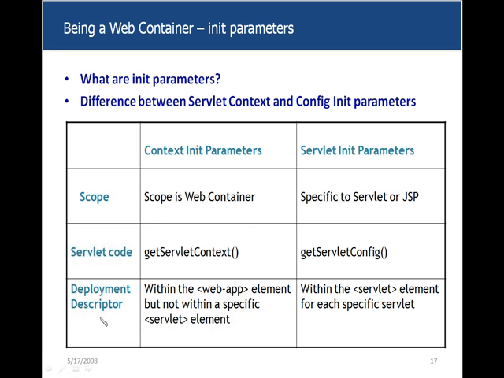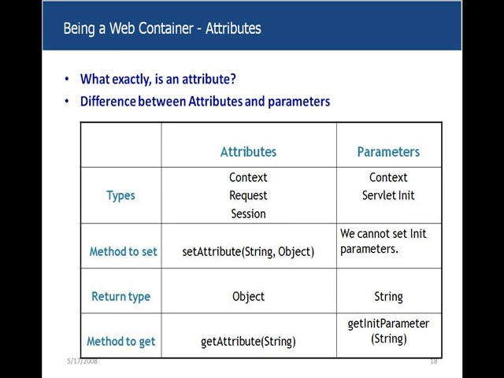Next, the deployment descriptor. As I've told you, this goes directly within the web app element and not within any specific servlet element. Whereas for a servlet init parameter, the entry goes into the servlet element. So whatever servlet you want the init parameter to be available, you put this init parameter entry in that particular servlet element. Okay. All right.